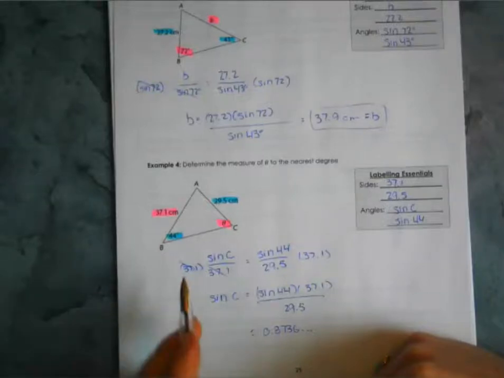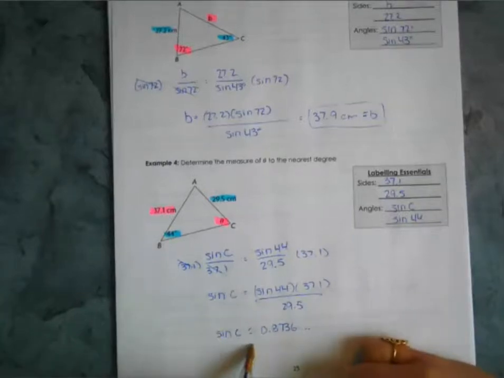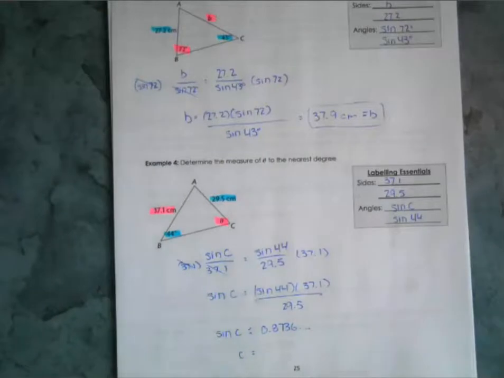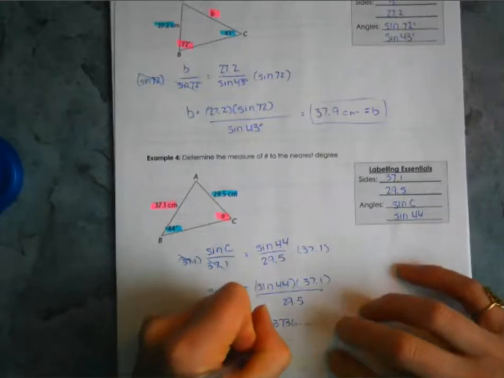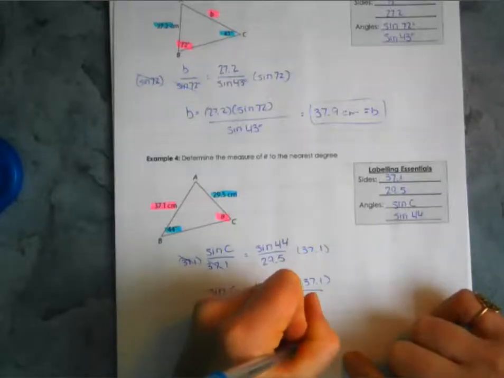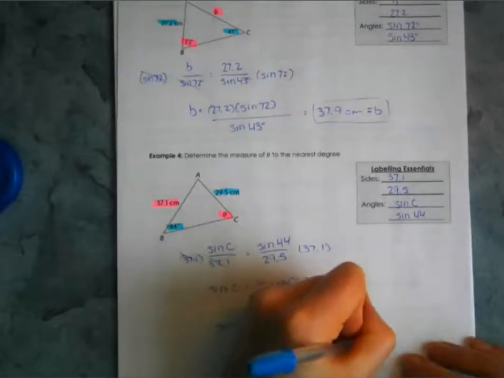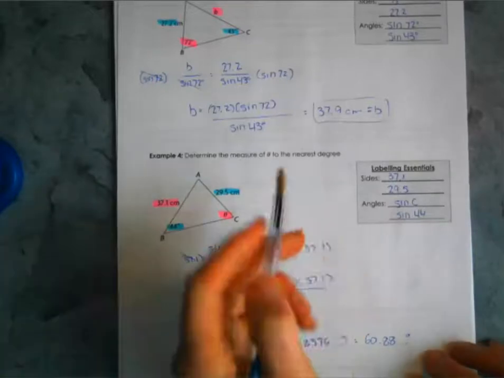So does that seem like that would be a reasonable angle here? Well, hopefully you recognize that we're saying that sine of C is equal to this decimal, not angle C. So when we actually want to solve for the angle C, remember we're doing algebra to move this sine away and just isolate C. And so basically what we're doing there is saying C is equal to the inverse of sine, -1, of 0.8736. And that is going to be equal to 60.88 something degrees.